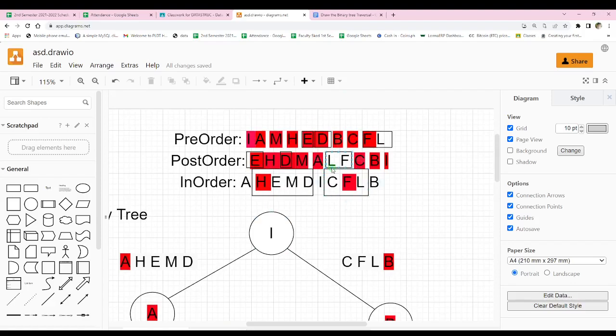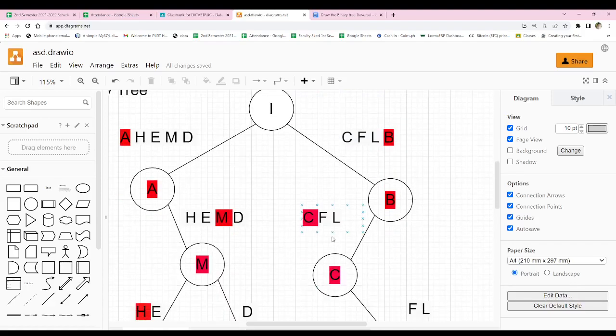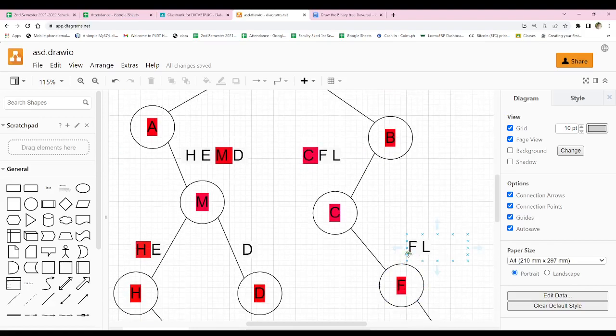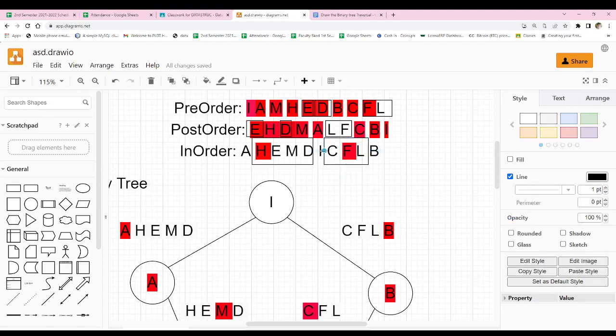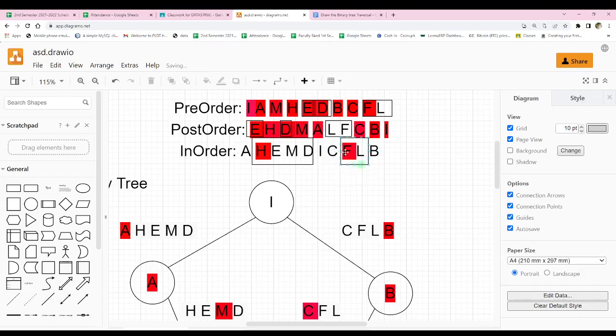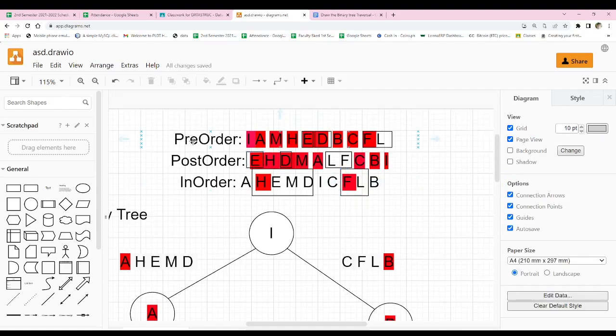Next, our LF, so FL. Who will be the next root for our FL? Based on our in order, we have only FL. In our pre-order, we have F and L, right?